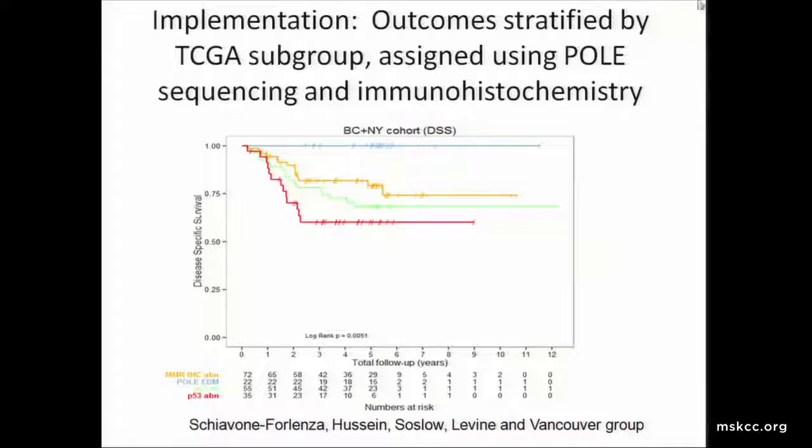Second to the last slide, I believe. This is really the implementation of our algorithm using a large combined cohort from Vancouver and Memorial Sloan Kettering Cancer Center. We attempted to do what the TCGA did, but with very limited resources. So we took a range of endometrioid and serous carcinomas. They all had POLE hotspot mutational analysis and a very limited number of immunohistochemical stains, and we were able to really replicate the Kaplan-Meier survival curves that we found from the TCGA with outstanding prognosis in the POLE group, disappointing prognosis in the serous and serous-like group, and intermediate prognosis in the other groups.